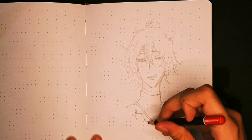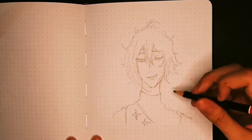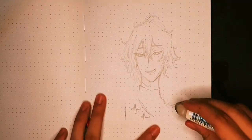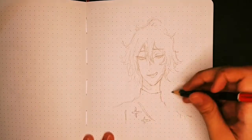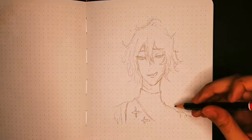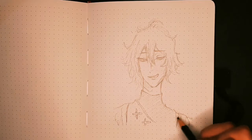Okay, so an anime guy's nose is just like an exclamation point. For me, it looks like that. It's a bit long line. After that, it's just a dot. Just add a dot on it. So that's how easy it is to draw an anime nose for boys. If you want it a bit more detailed, you can just add shadows on the side of the nose, depending on the lighting.